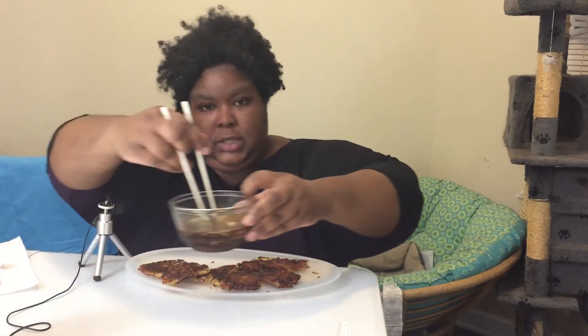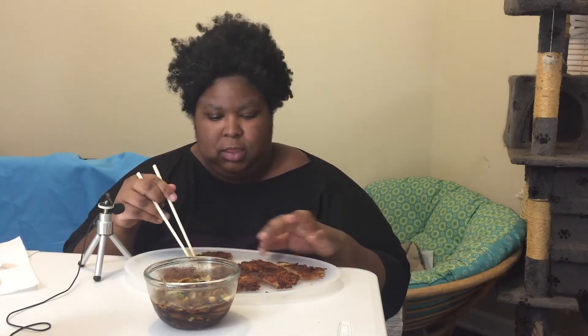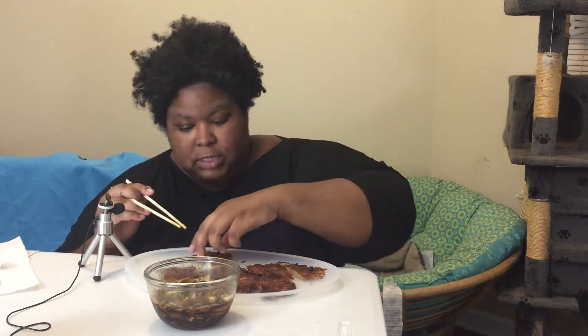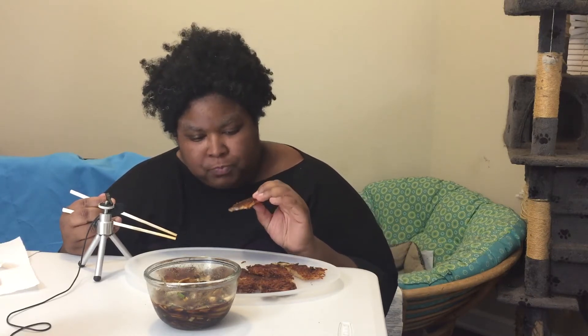And I'm going to try and eat this the way she eats it. There we go. Which is like she just puts parts of the sauce on top. She can actually cut it into like six or whatever. Actually, let me taste it myself first. It's good. And it's funny because she was like, is adding that little bit of onion makes a difference? It does.